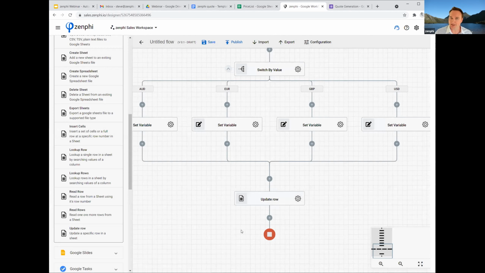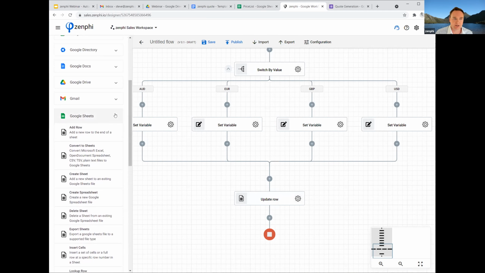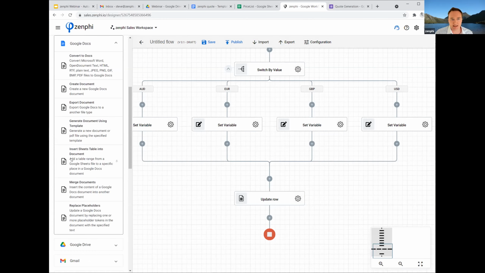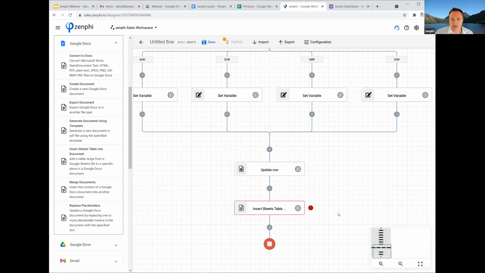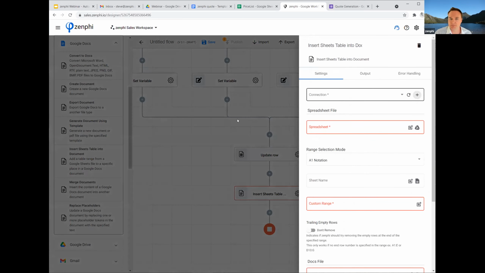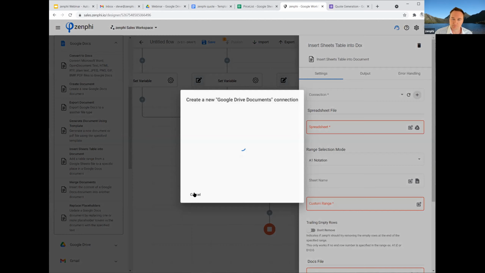Now I need to insert that table into my quote template. So the way we do that is we have an action here under Google Docs, which we call insert sheets table into the document. So I'll open this guy up. I need to give it a connection. Give Zenfi the access it needs.